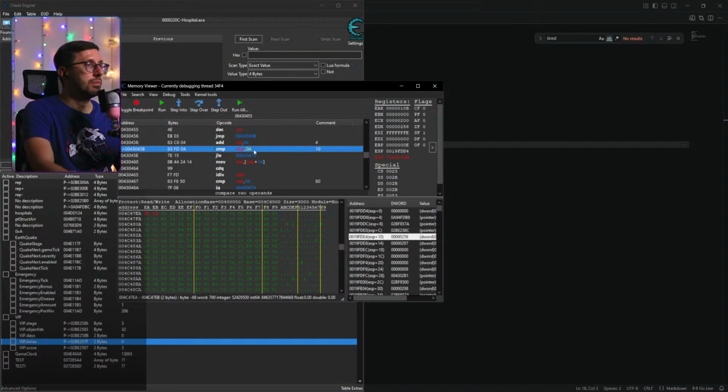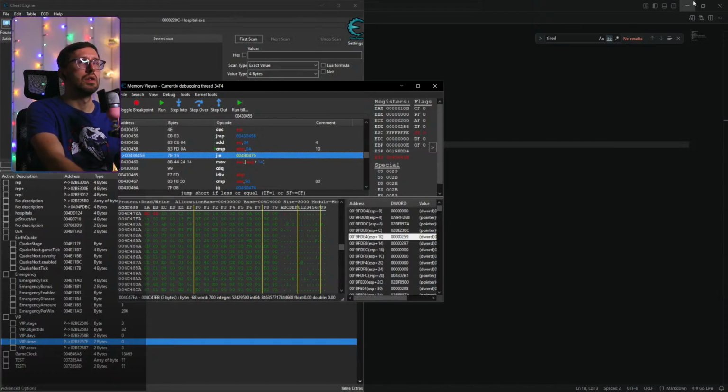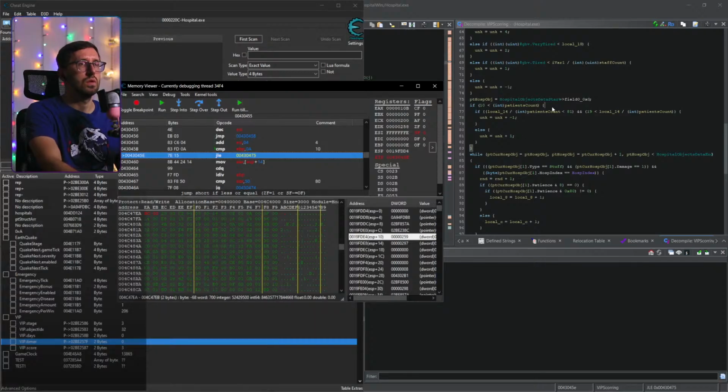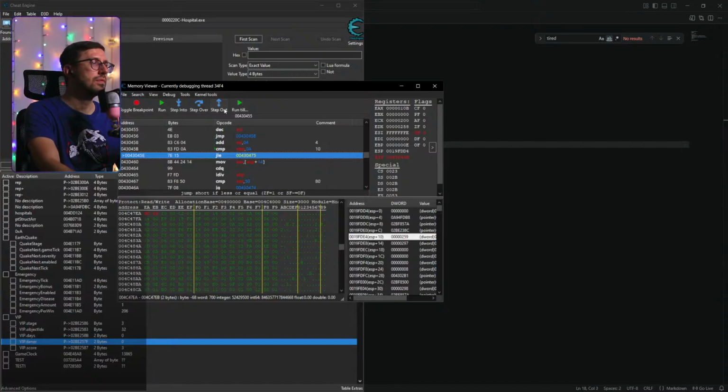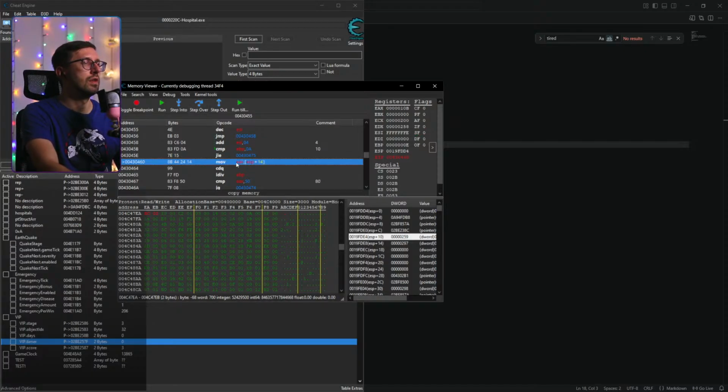Let's see. Compare EBP. It's 14 as far as I remember. So we will go in. Jump lower or equal, yeah, so we will not jump. It's not lower, not equal. Move EAX, ESP 14.